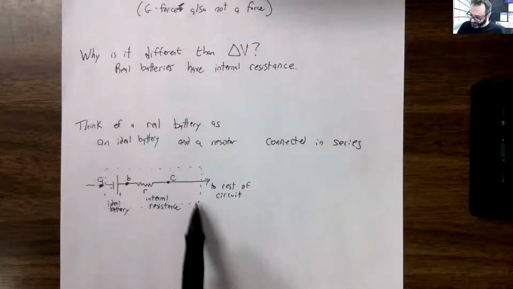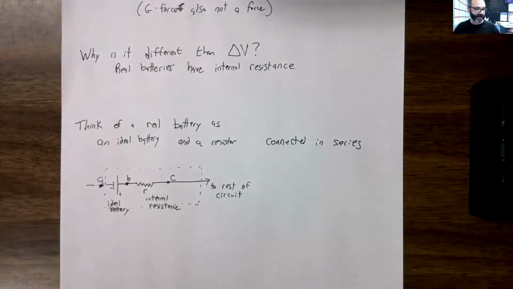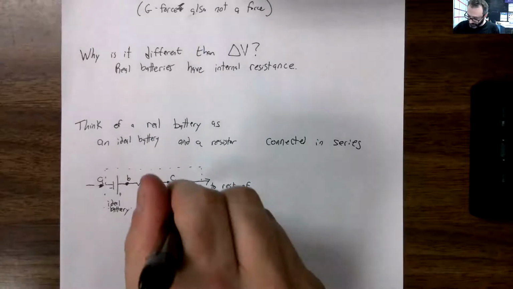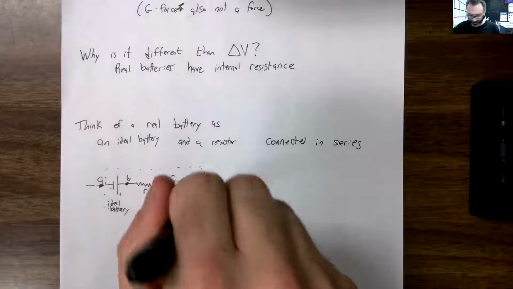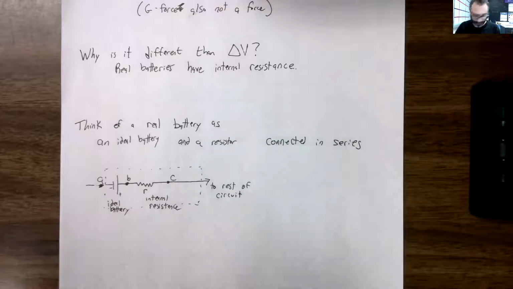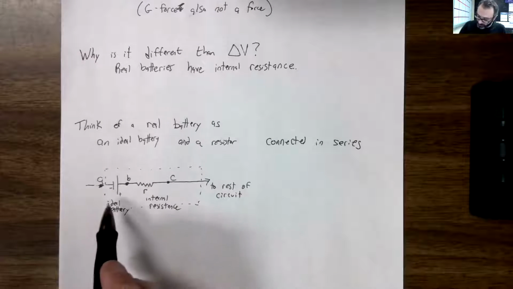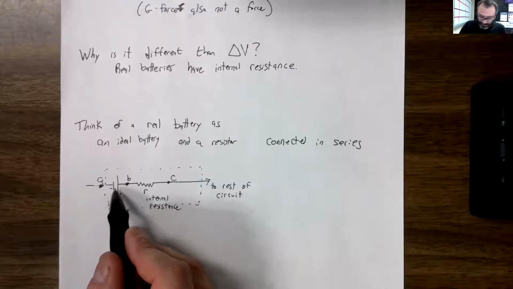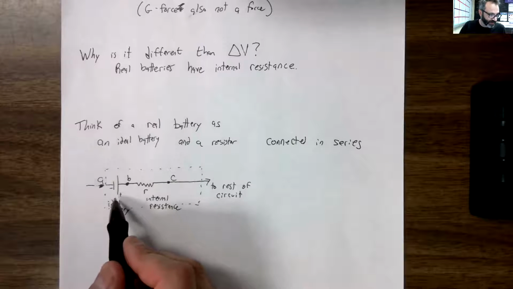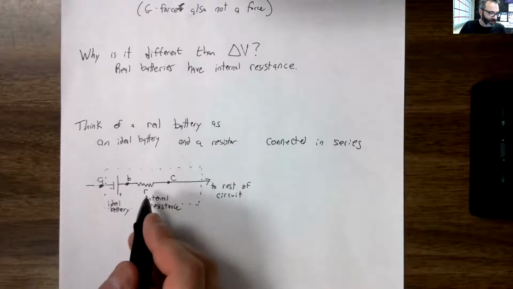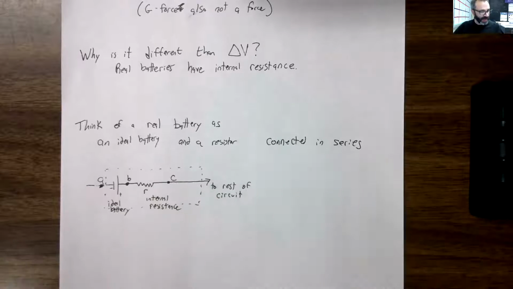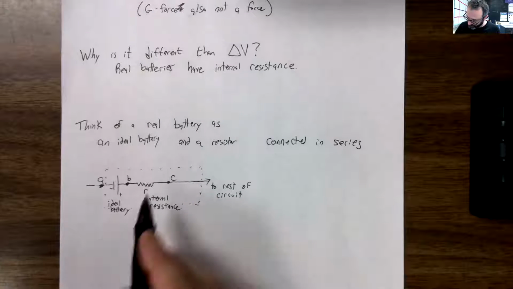And the dotted line here is encompassing just the battery in the circuit. Outside here we'd have another circuit, a couple of resistors or light bulbs or a capacitor if you want. But all we have here is just the battery part, and this is an ideal battery that's got a delta V, and then we usually use lowercase r when we're talking about the internal resistance of a battery. Instead, usually a capital R when we're talking about a resistor that we connect to the circuit, lowercase for the internal resistance.